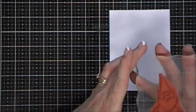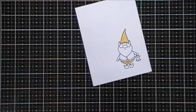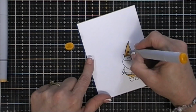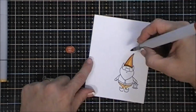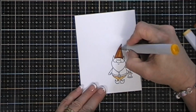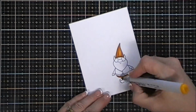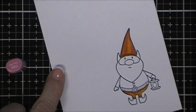Now this little gnome I haven't used yet, and so I'm just taking a piece of white cardstock, stamping him. It's the little gnome that came in the Sweet Gnomie stamp set. They actually used three little gnomes like this that came in the second set for the May kit. So cute and adorable. One was holding a flower, the other one had his hand held up high, and this one is holding a lantern, which is just so cute.